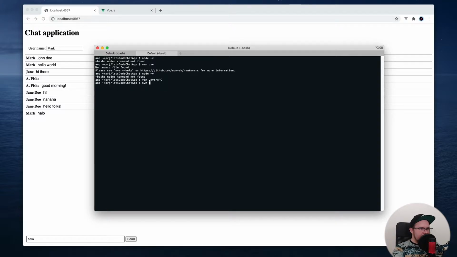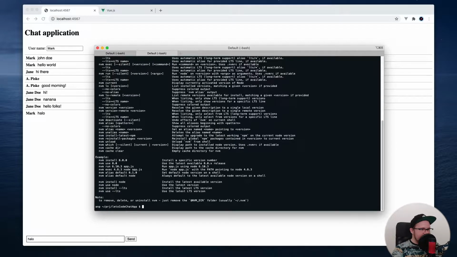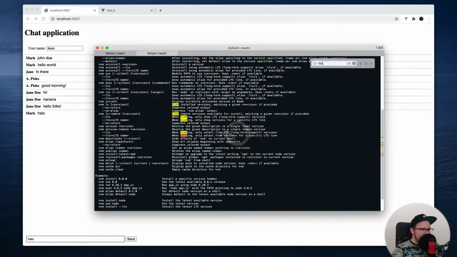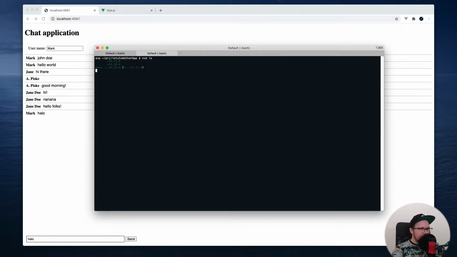But first, I have to go and check the versions that I have here. So I think there's a list command somewhere. List installed versions. So nvm ls, I'm going to see I have these versions installed, and I'm going to use this 14 dot something version.